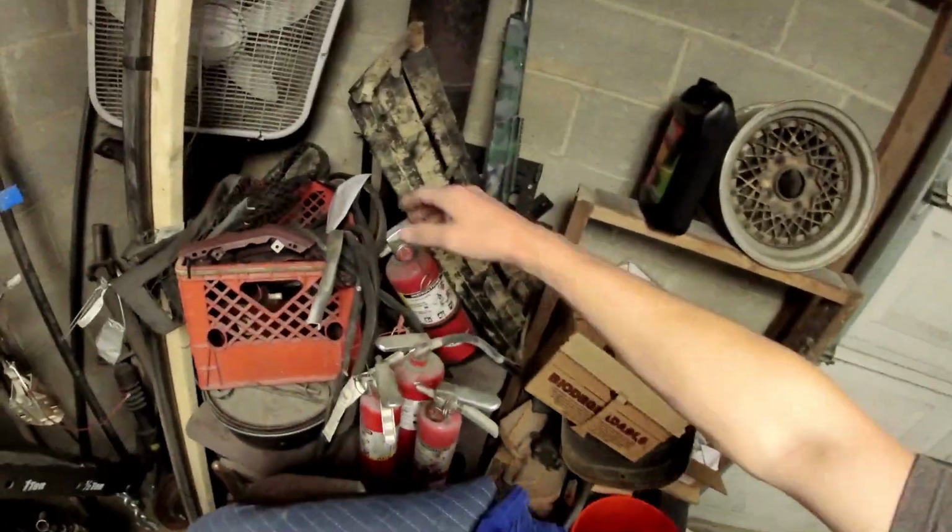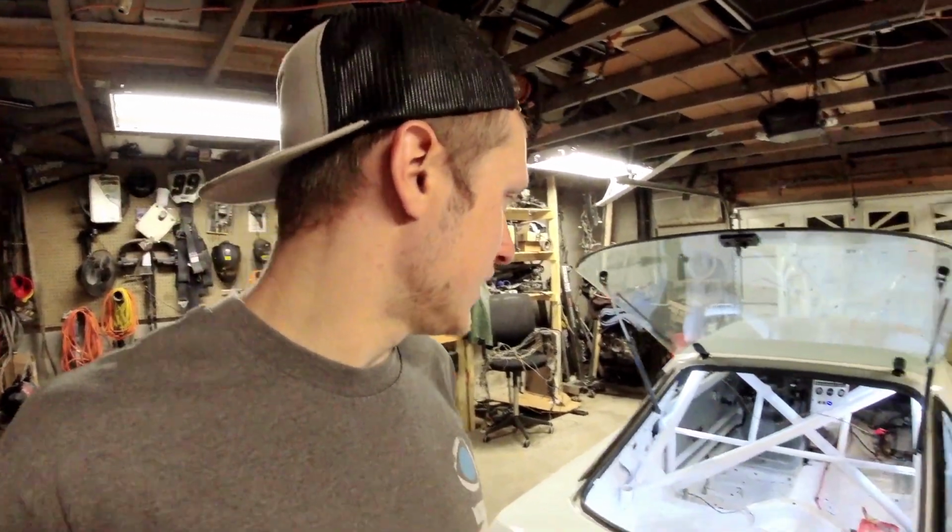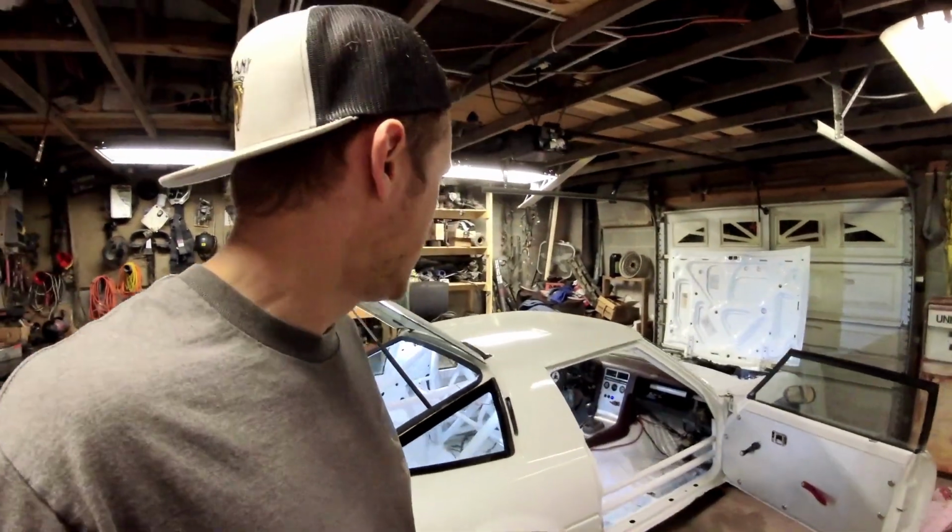That's really loud to hear late at night. So I got to put the rest of this dash in. Do you remember we painted all those panels all nice? And like I said, this car will retain every bit of stock function. So the lights in the dash have the stock dimmer. Your cigarette lighter in the dash will work. Power mirrors won't work because I don't have any wiring in the door. But what else is over there? Oh, the fuel door, the electric popper will work. The electric trunk popper will work. All that stuff. So, anyways, that's the race car.